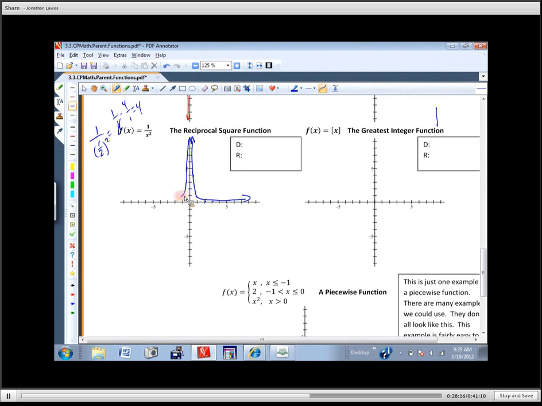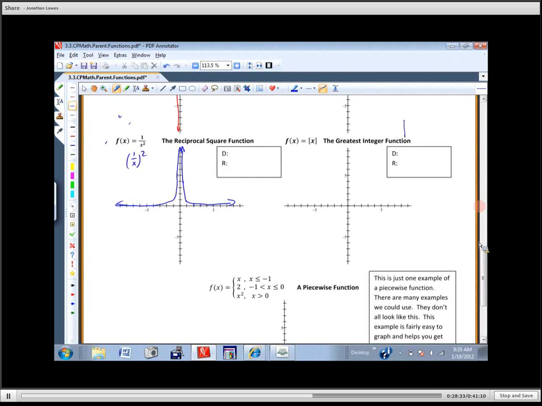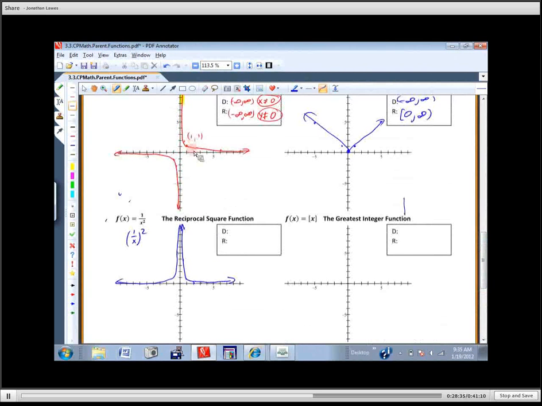Now let me show you another reason why it's got to look the same on both sides. This is 1 over x squared. Isn't that the same thing? Couldn't I write it that way? So this is the reciprocal graph that we were looking at up above. It's that guy right there, but everything is just squared. So this branch that's down here would be made positive, and it's going to be up there. And the small points are made even smaller, because what happens when you square a small number like 1/10 times 1/10? You get 1/100. That gets even smaller. So it's going to be steeper here and flatter here, but everything's going to be positive.